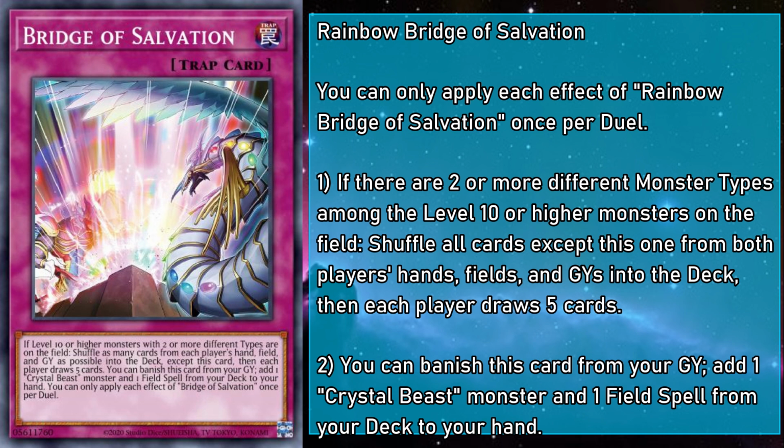You shuffle all cards except this one from both players' hands, fields, and graves into the deck, then each player draws 5. You can also banish this card from your grave to add a Crystal Beast monster and any field spell from your deck to your hand, but you can only apply each effect once per duel. Wow, talk about your anime reference cards.